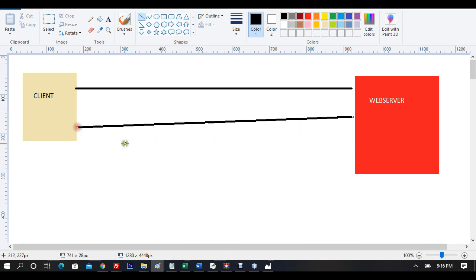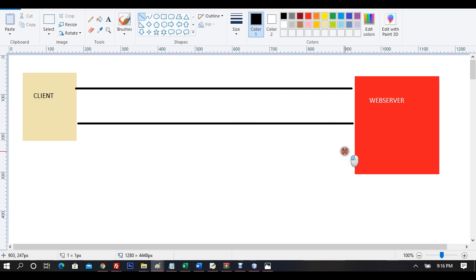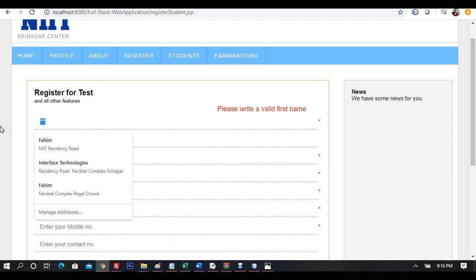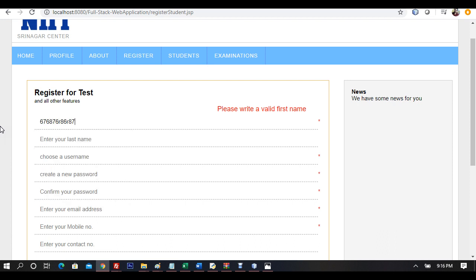For example, what happens in our case when it comes to validations? When I type something that the first name cannot be, I get a response, please write a valid username.